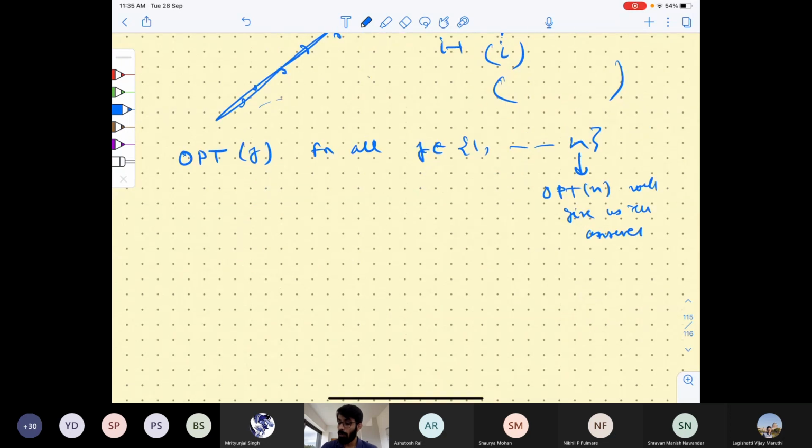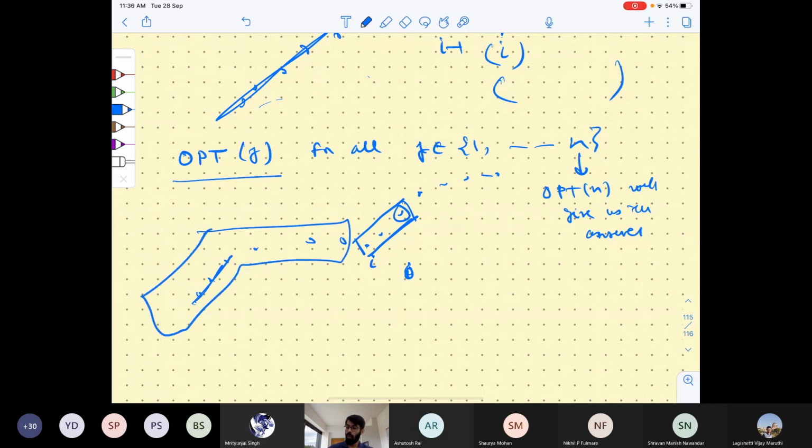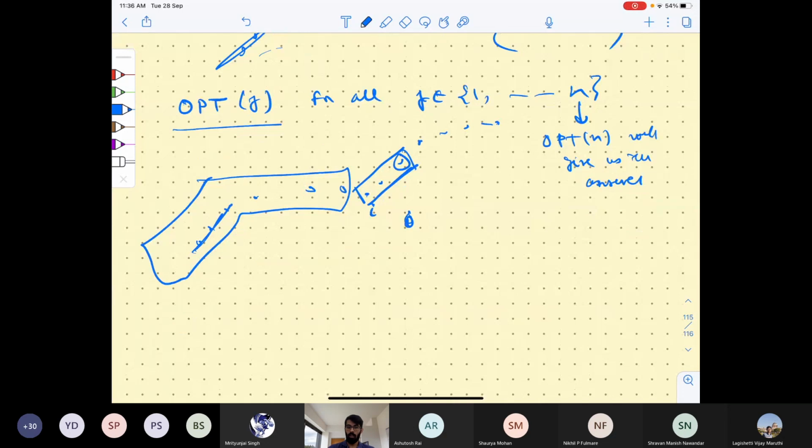And the same logic we now apply for opt of j for any j. Now we don't know where the interval will start. So this is some arbitrary point j, and then we have more points. But for this arbitrary point j, again, it will be part of an interval that starts from some i, and then the error for this, and this is going to be the other subproblem for which we would have already computed the opt.